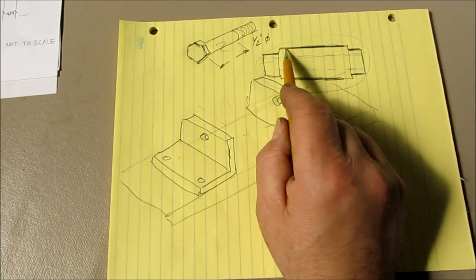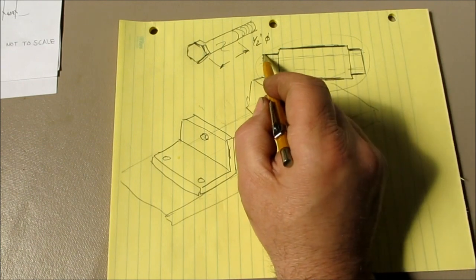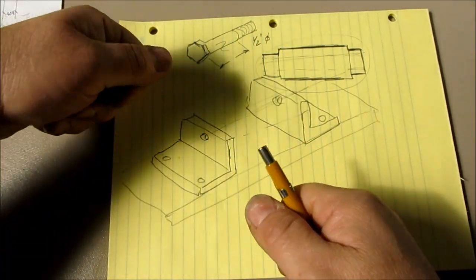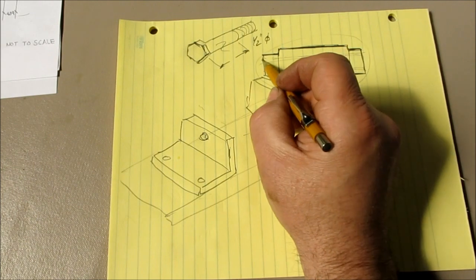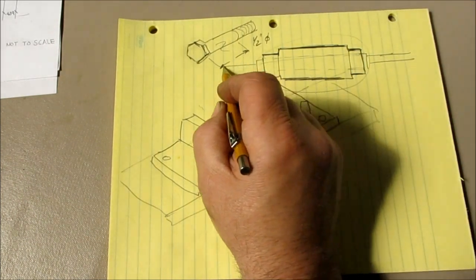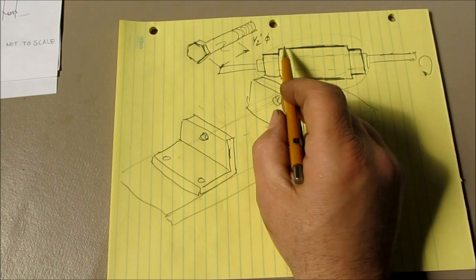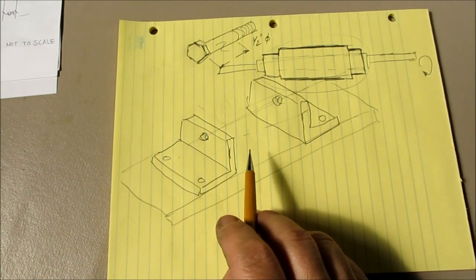So you're spinning this thing, and now you can make this nice uniform cylinder, and you can make these nice uniform shoulders just by spinning it between that, so that you can put a little bit of pressure on it. And you can put a piece of all thread through here with a nut, like this. Then you're just going to spin that with your drill and remove some of that material to make the proper size cylinder there.